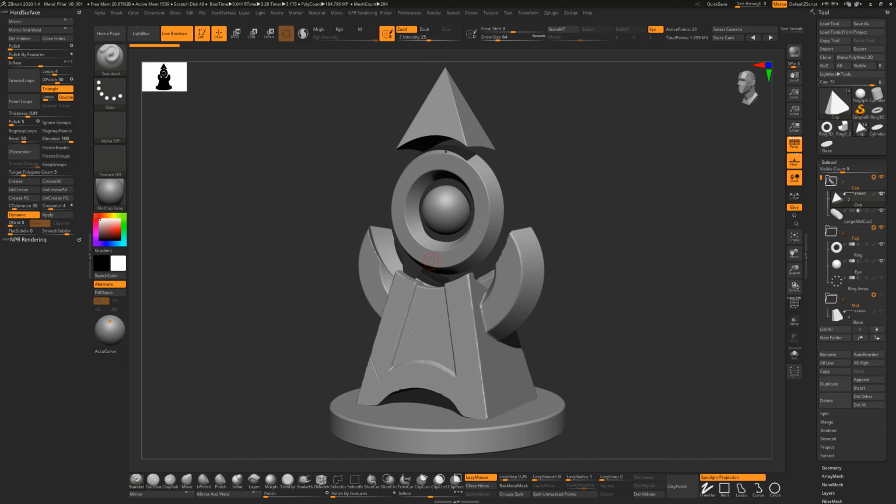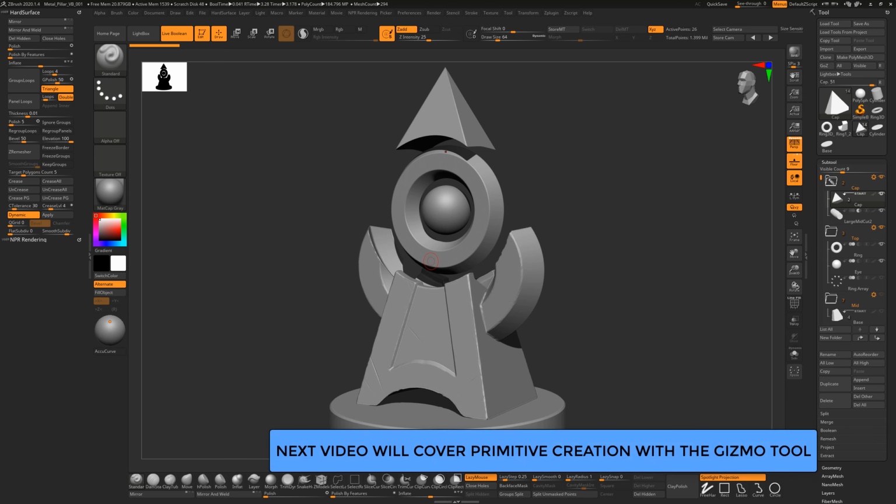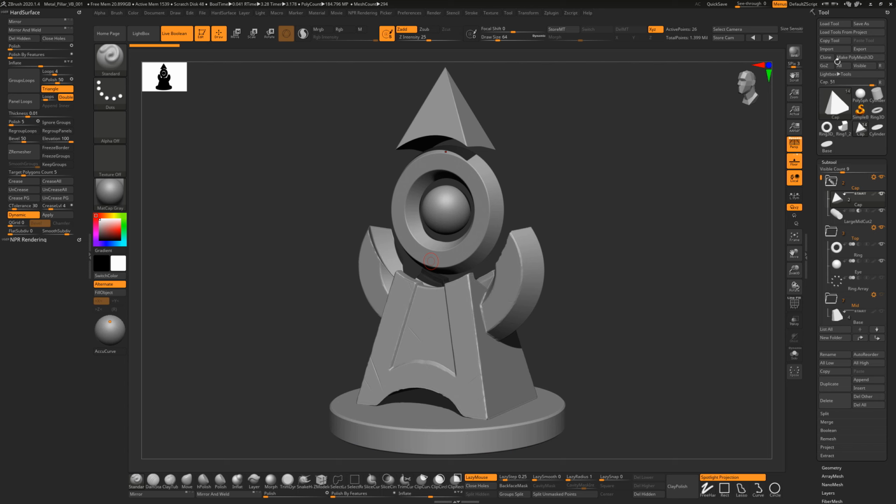The way that I could describe it is you're going to have to work on the primitives isolated in an alone kind of arena, and you're going to put some settings to that. You're going to take those settings, freeze them, and then work on them. They've got this thing called Make Polymesh 3D, and that's how you convert a primitive into actual geometry that you can work with. Until you click this Make Polymesh 3D, you're just working with a primitive that's going to let you have the shape and alter the shape, and that's all cool.